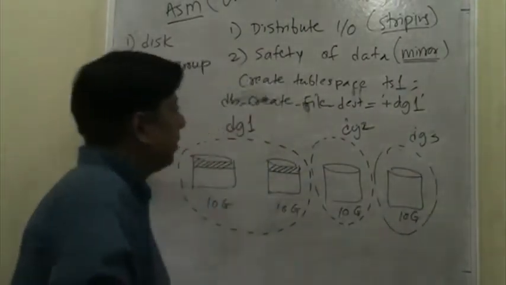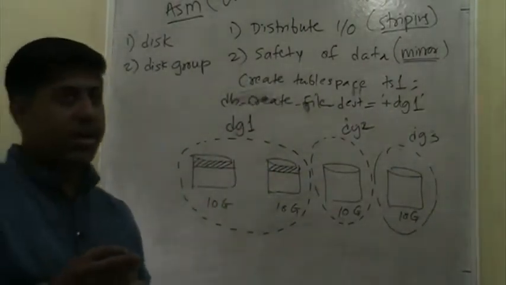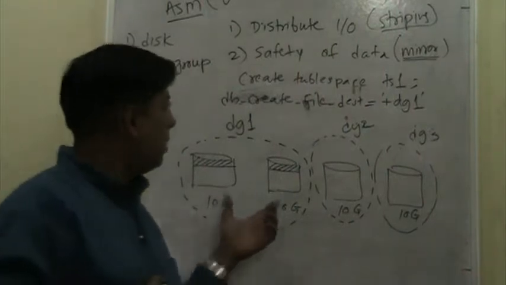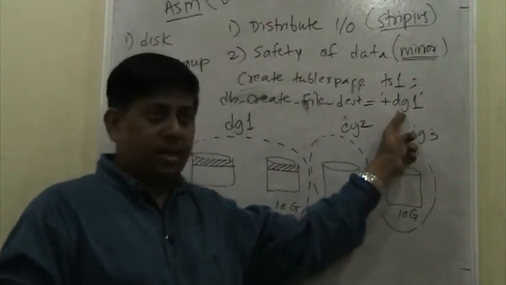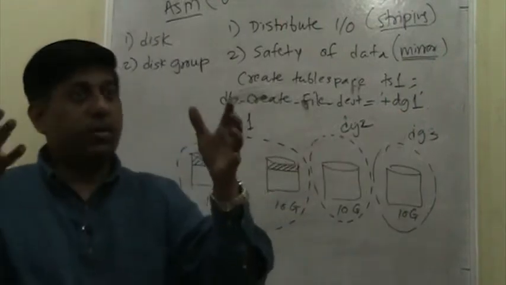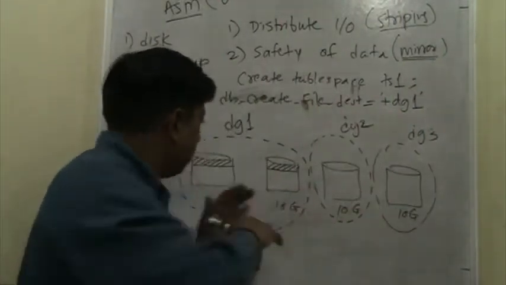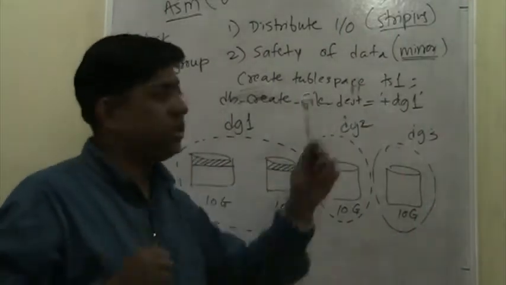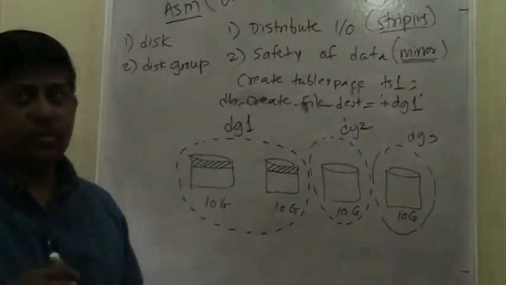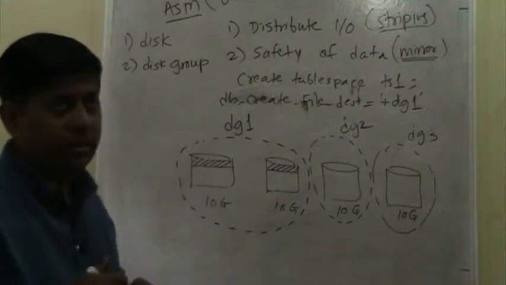So the disk group works like a tablespace and the group is like a data file. This is going to work as a directory. So consider this as a directory. DG1 is a space. It used to be a directory earlier. Now it is just one big thing where your data file for this TS1 will be created, and that will automatically be created over there.